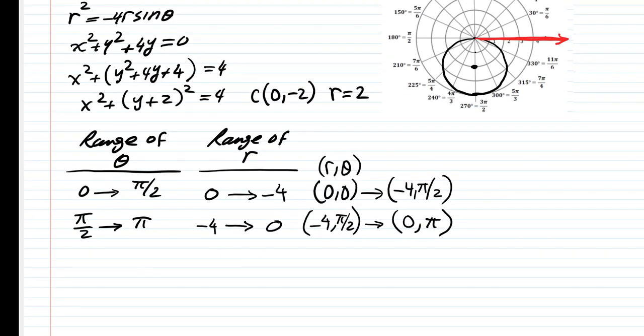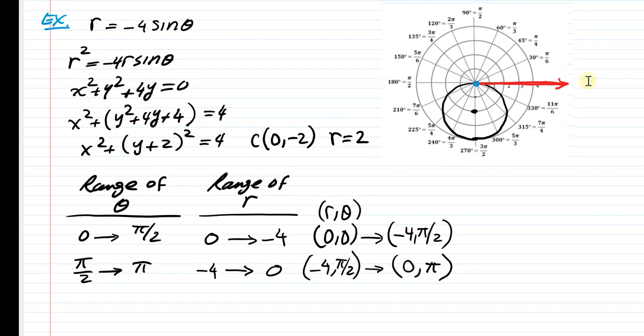Okay, now on my graph here, 0, 0 is here. I'm plotting in my polar grid. So it says 0, 0, and then it goes to -4 and pi over 2. Well, this point up here is 4 and pi over 2. -4 at pi over 2 will reflect it down here. You see that? So the circle is going to go like so. And then it goes from -4, pi over 2 to 0 and pi. Well, 0 and pi is going to be at the pole. And there you have the graph. So you see, you get the exact same thing.